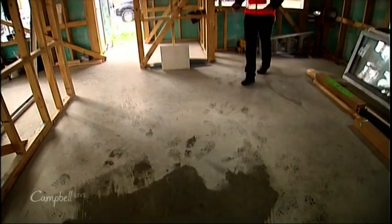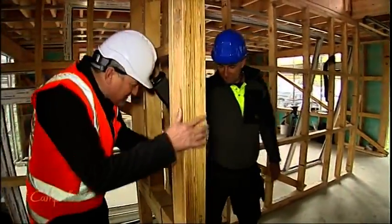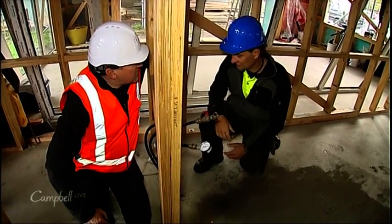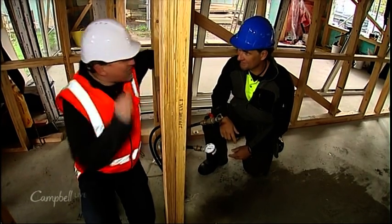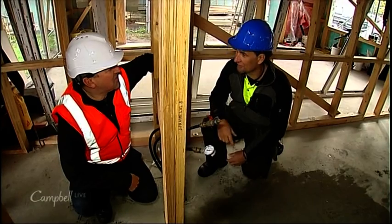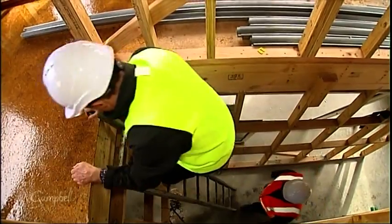To make this house work, an awful lot has to tie together. For example, outside we saw that insulation on the foundation. Inside, that actually ties into the floor we're standing on. Mike, do you want to explain why? Yeah, these pipes heat the floor. They're run by a hot water cylinder that sits in here, and because of the edge insulation, we can heat the hot water and the underfloor with solar panels. Underfloor heating isn't unusual, but to be able to do it with virtually no energy. Yeah, we've just got a tiny heat pump that can do it, and that's purely because of the slab insulation.